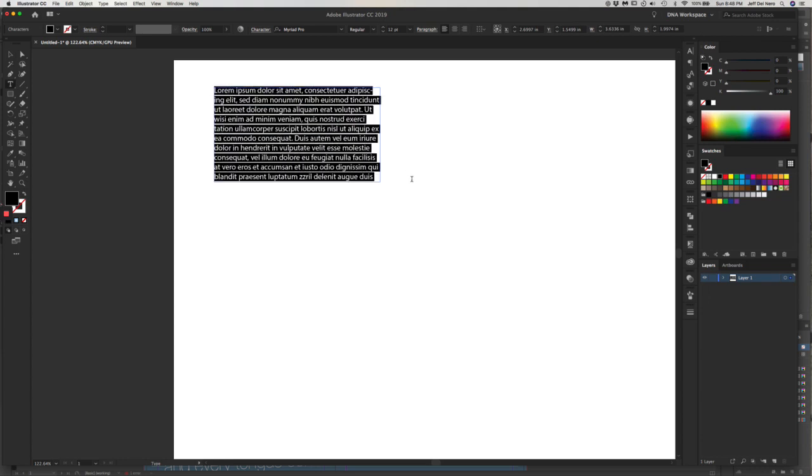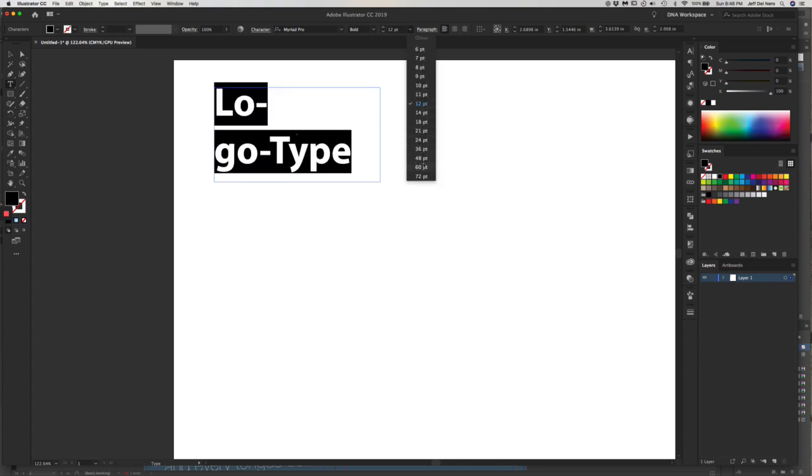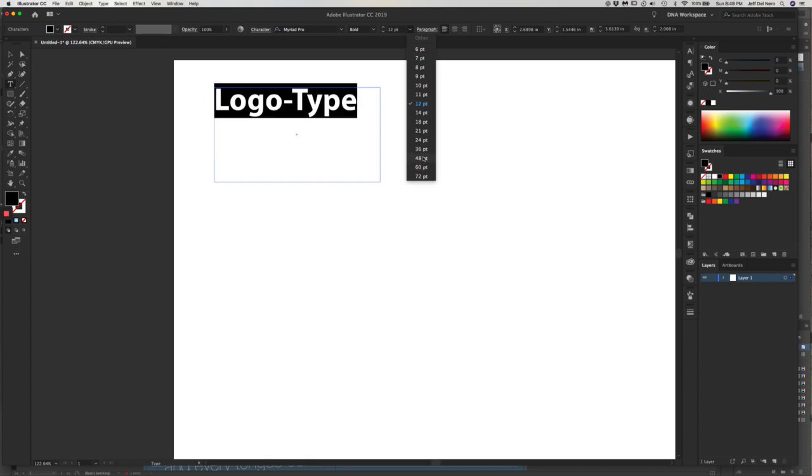I'm very aware that when I do use it, it's when I'm going to be using it for a big paragraph. I'm going to go ahead and write in the word logo type, and we're going to be talking about logos, but a logo type is a word mark where you're going to be changing fonts. I'm just going to give it this as a size. I'll show you the problem when it's inside of a box. If your type gets bigger, it wraps around like that. So you don't want that.